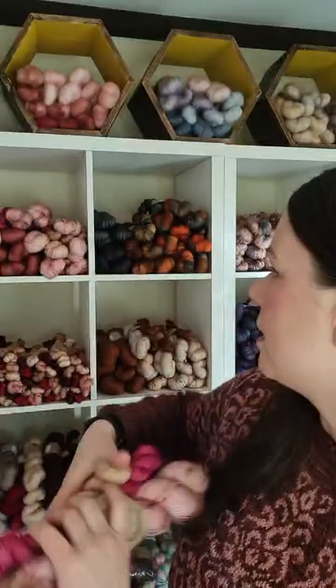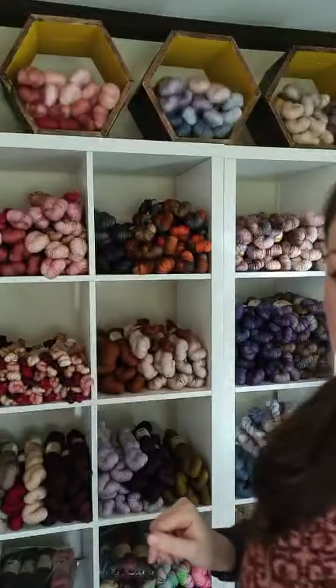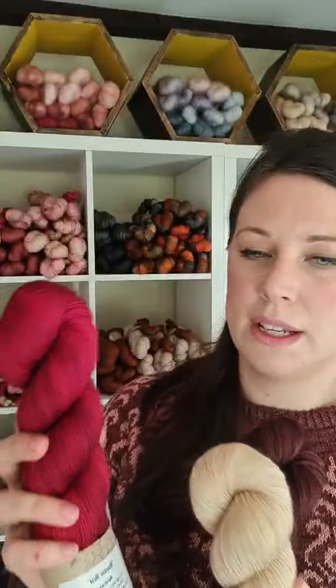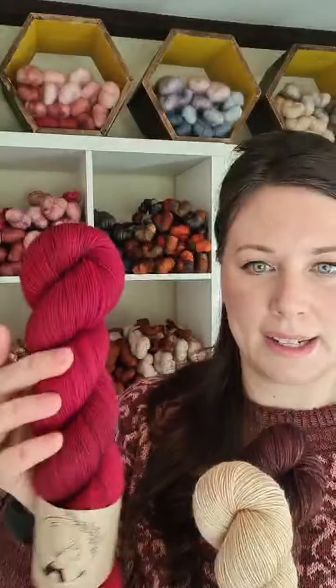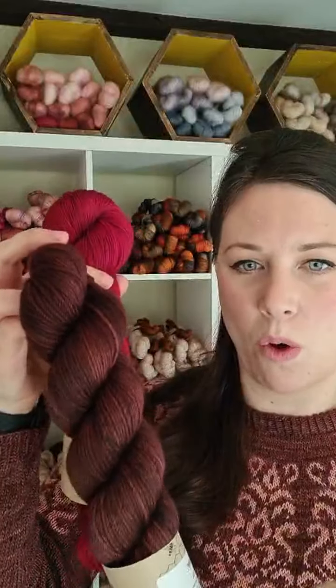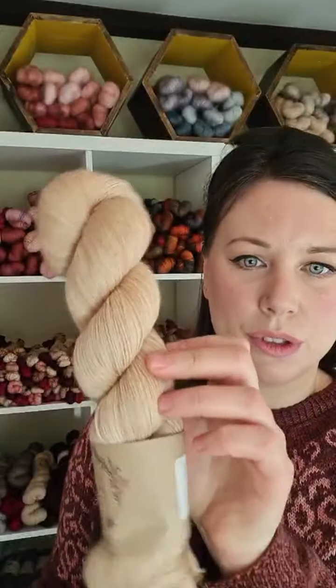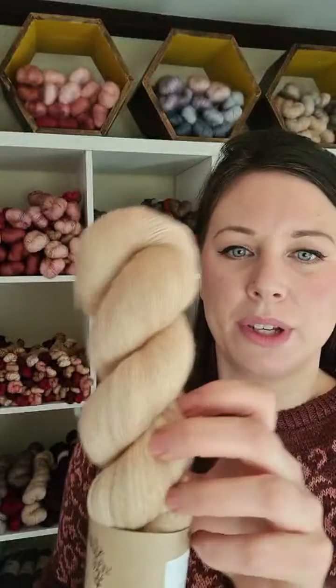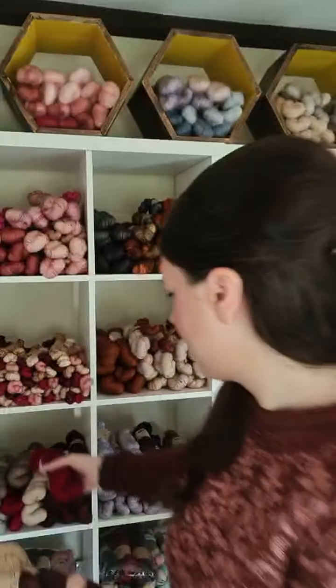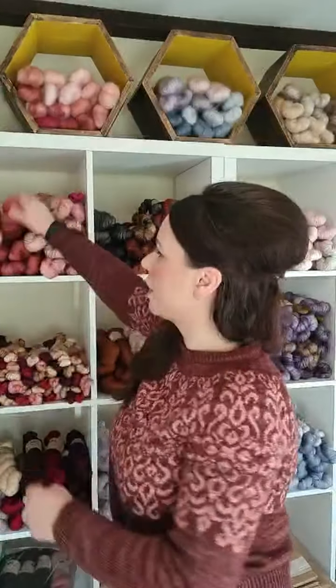I've been reading quite a bit of Nancy Mitford recently — I don't know why, but they kind of made me think of that when I was putting names together. So there are two cosy-themed sock sets going in the shop. I've also got quite a lot of warm-toned tonals that go with these — you can pick and mix and put your own sets together. This is Raven Red, showing slightly lighter than in real life. Conker is a lovely very warm reddish brown, and then this neutral — let's call it sand — called Sandishaw. So there are a number of neutrals there that go with the sets.